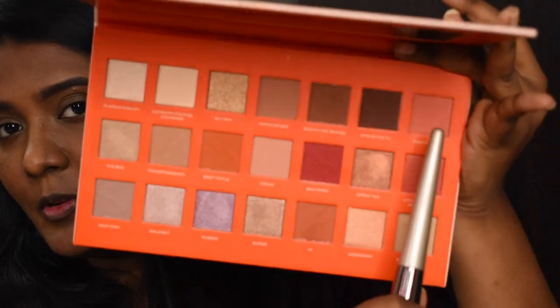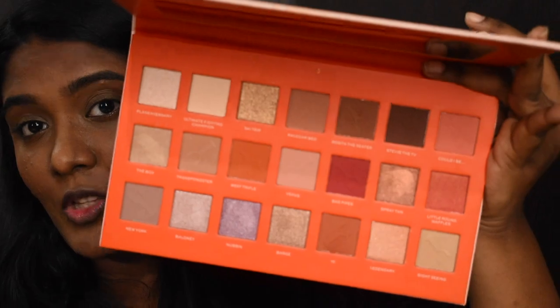Next, I'm going to use a blush. Okay, so I'm going to use this shade as my blush today.